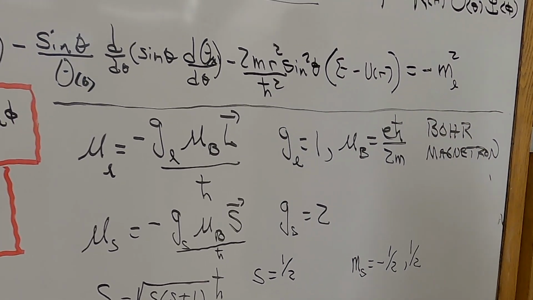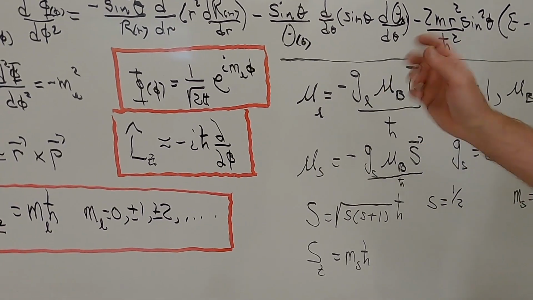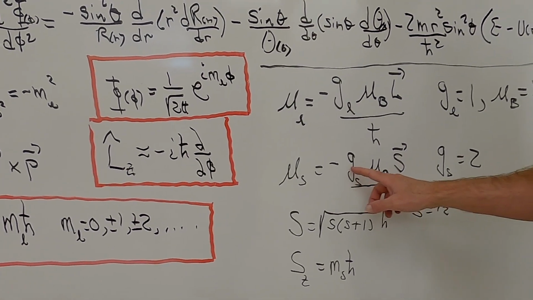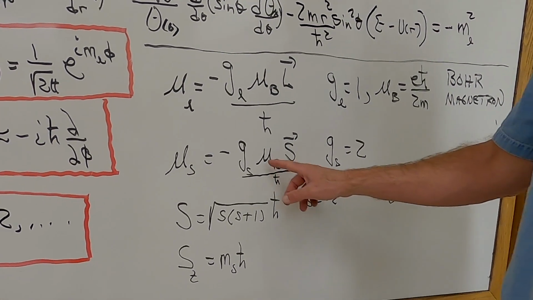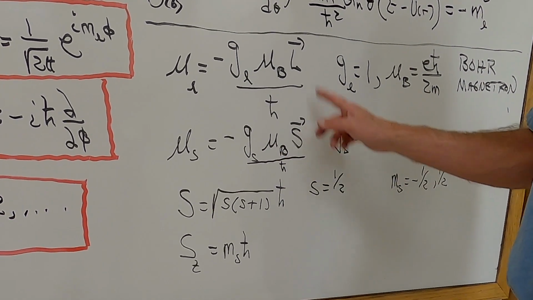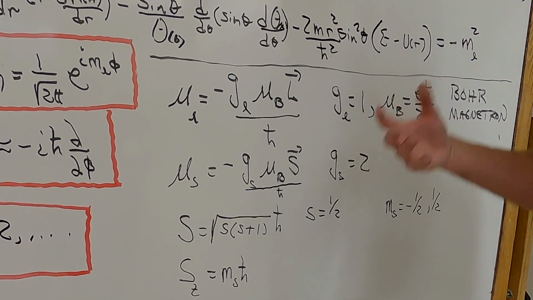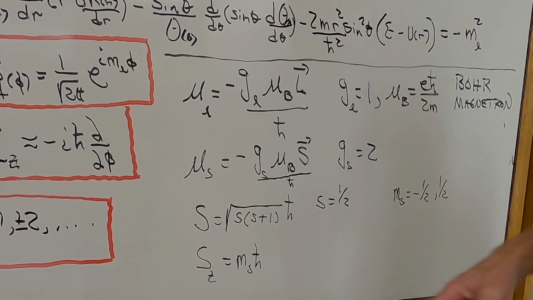It's a constant. And then we also had another magnetic dipole moment due to the spin of the electron. That was equal to g sub s, where g sub s was 2, at least that's what Dirac had said, times mu b times the spin angular momentum over h bar. We want to keep them separate, so they're both angular momentum, but we want to know which one is which.